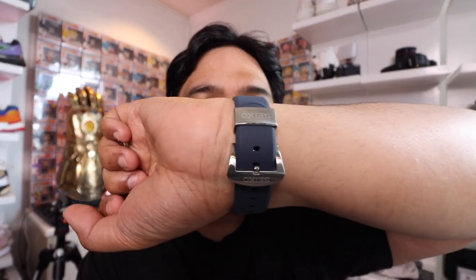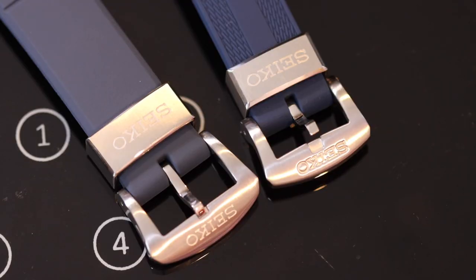When it comes to improvements or issues I have with the watch, I just have two. The first one is that the buckle is just absolutely massive — if you're used to normal-size buckles, this one is kind of on the bigger side. It extends almost to the top of my wrist. Secondly, the movement is good, but in the back of my head I would have preferred if they used the 6R35 — the one with the 70-hour power reserve. But overall, it's still pretty solid.